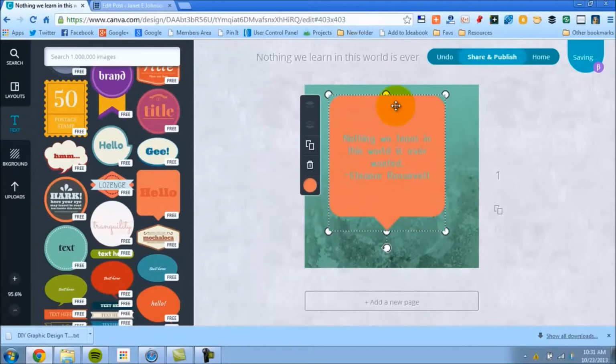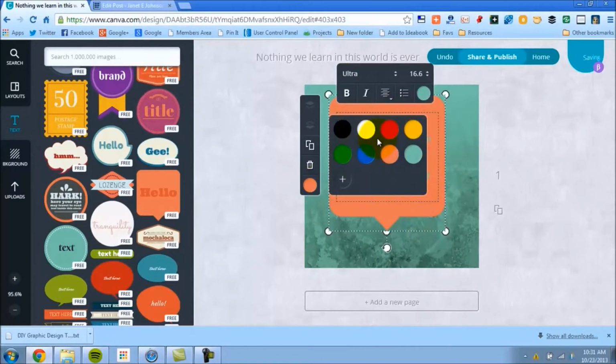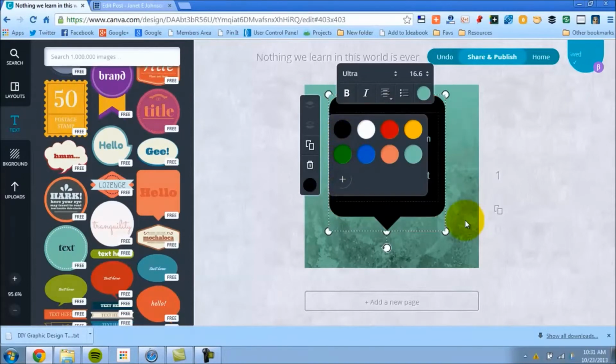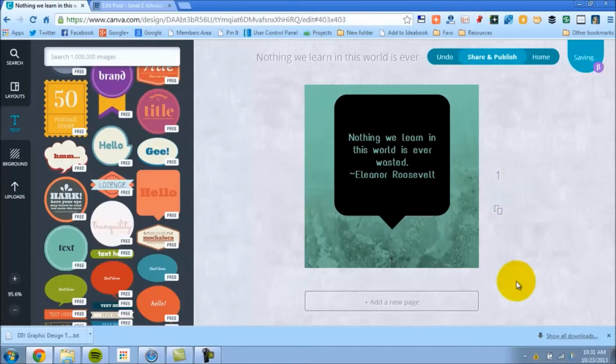This is really quite bad looking. You've got to laugh at yourself. Let's just do a black background. There, that stands out a little better. I like the look of that a little better.